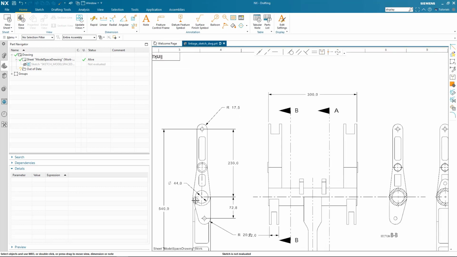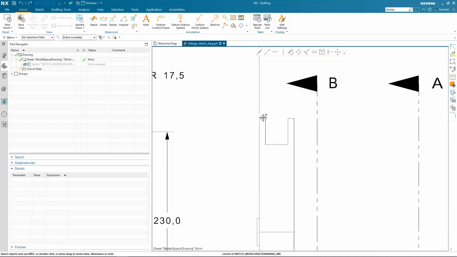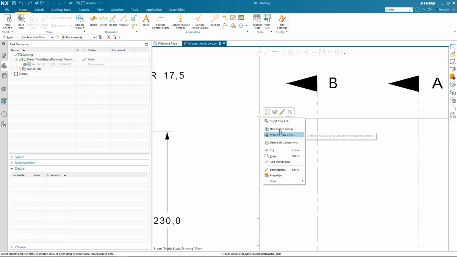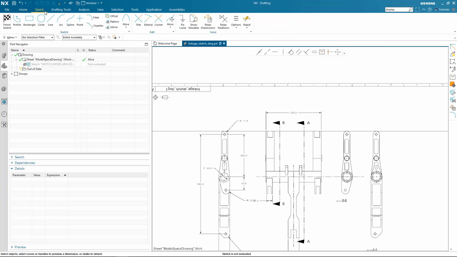The first thing we want to do is make our linkage a little bit longer. So when we grab the one line, the rounded parts do not come with it. So what we need to do is create a helper line to get the information there. We'll add an infinite line, and then from there we'll derive another line the distance we want to move it, in our case 125 millimeters.